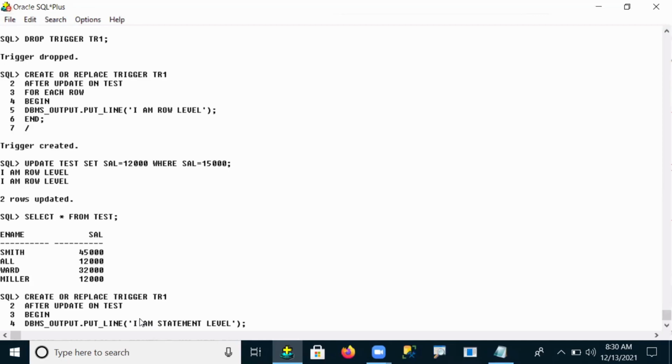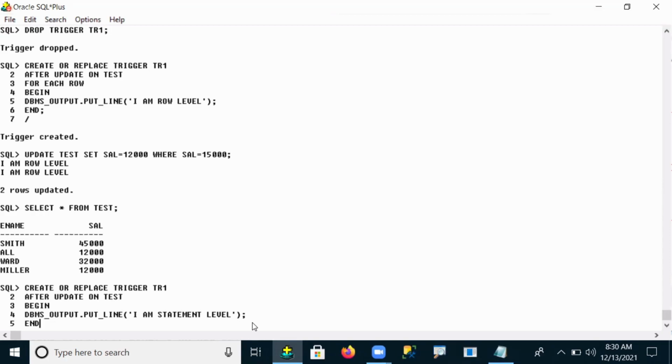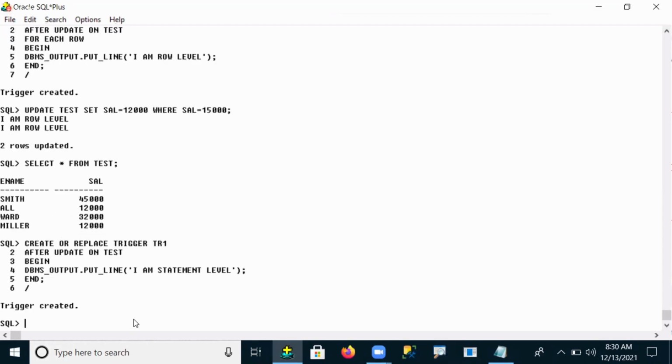In the trigger body I want one print statement, and after that I need to end. So the trigger is successfully created.